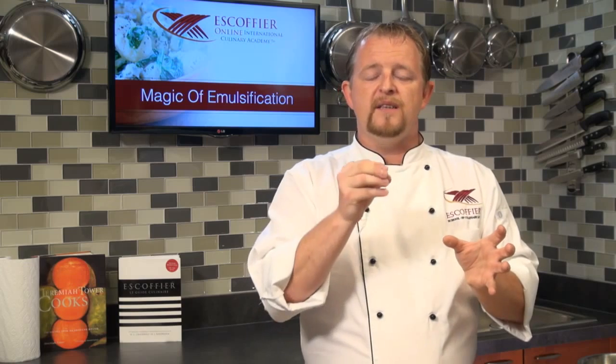So if I think about a vinaigrette, it would be oil and water. So I have oil as the continuous pool, and the water, which is the vinegar, as a dispersed liquid. So the vinegar would be the people, the oil would be the pool water. So I hope that makes it much easier to understand. So we have a dispersed liquid and a continuous liquid.